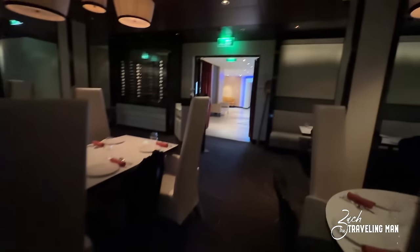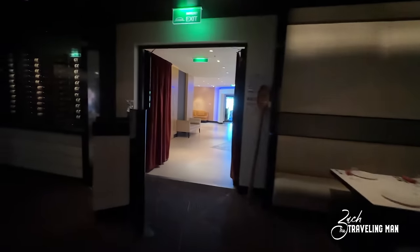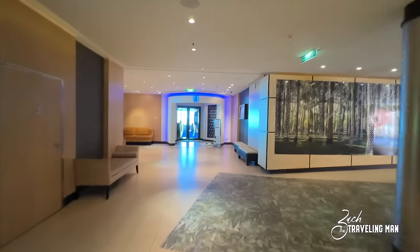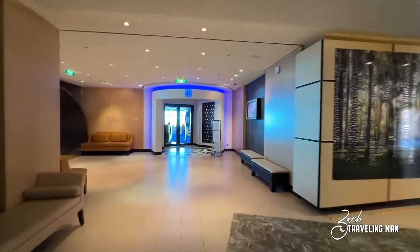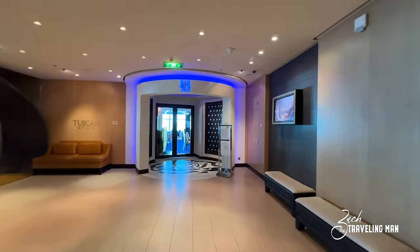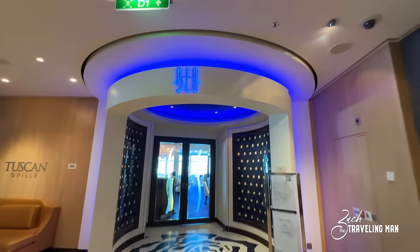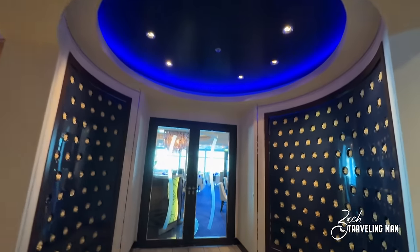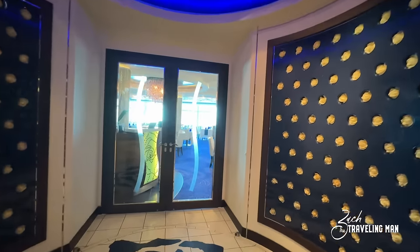The first dining venue in the aft of deck five is Cuisine, which is the location of Le Petite Chef — a little animated dining experience. The unique thing about dining at Le Petite Chef is that up in the ceiling there are projectors everywhere, because they project a little animation down onto your plate as you enjoy your dinner — very neat. Again, this is a specialty restaurant so you will pay more to dine here. Walking across from Cuisine to the other side of the ship on deck five, we'll come to Blue — Blue is exclusive to guests staying in Aqua Class, so if you've booked an Aqua Class or spa room, your dining room will be located in Blue.